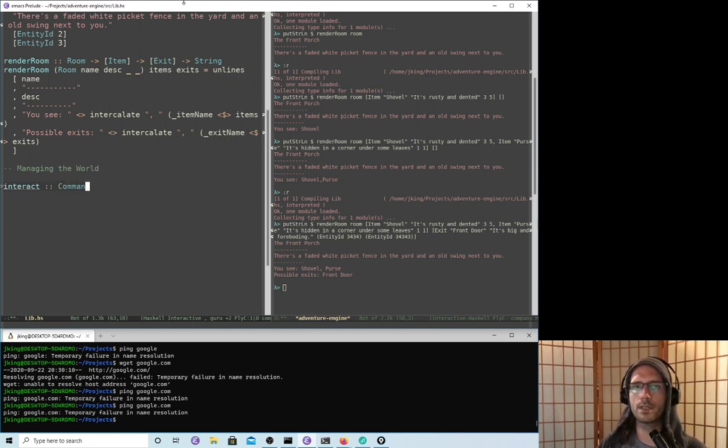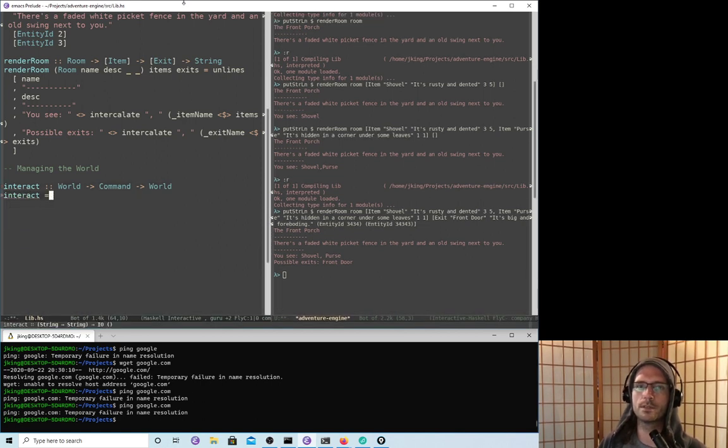So one way you could do it, you could have some kind of command type. You could make a world command, and our goal here is to produce a new version of that world. And our command could be a preset list of commands, like these are the only ones we understand. Like walk. And we have to give it a room ID. That's kind of the only one we want to really talk about right now, before we get ahead of ourselves.